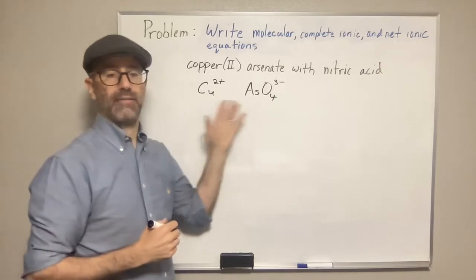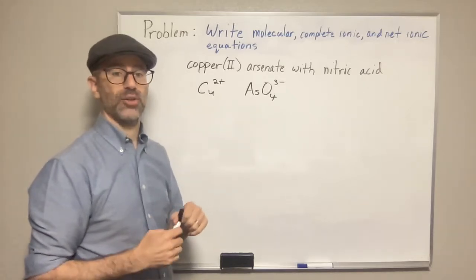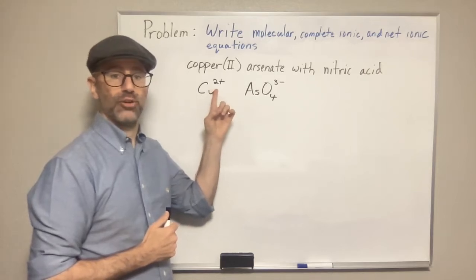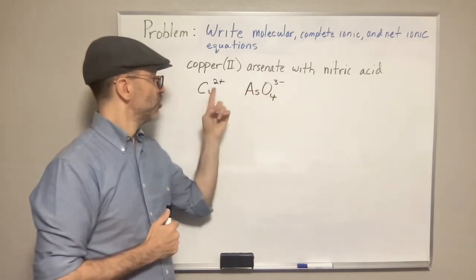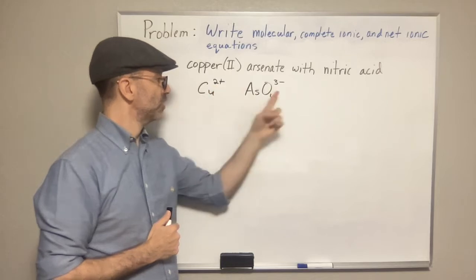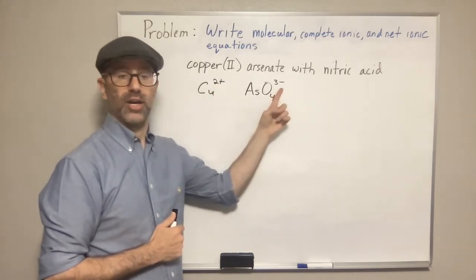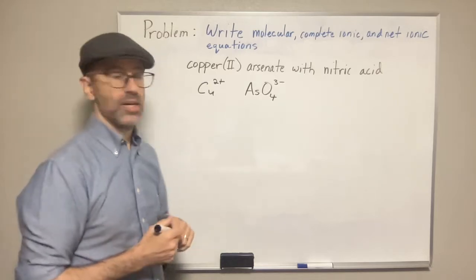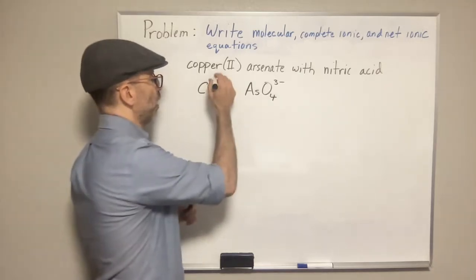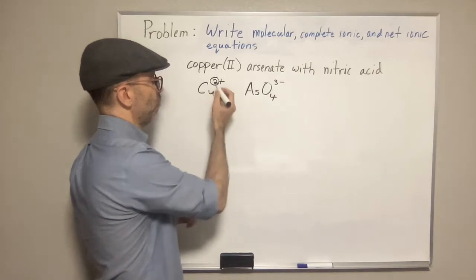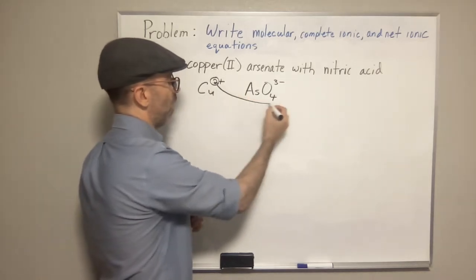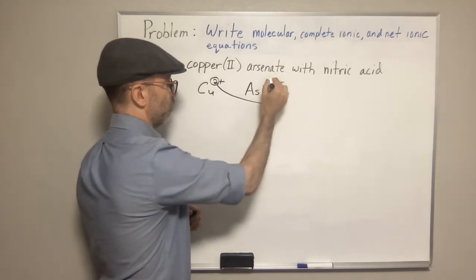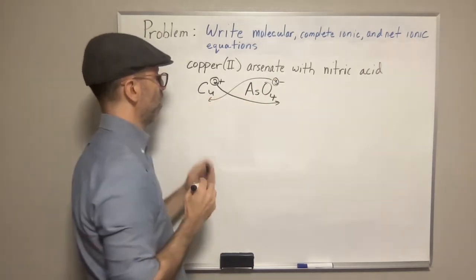So now that we have our two ions, what we need to do now is make the formula. And what we're going to do there is to balance the charge. So here I have 2+ and 3-. So an easy way to do this one is to do the crisscross method. So the crisscross method is where I take the numbers of the charges and I write them as subscripts for the other ion. So this 2 becomes a subscript here. This 3 becomes a subscript there.